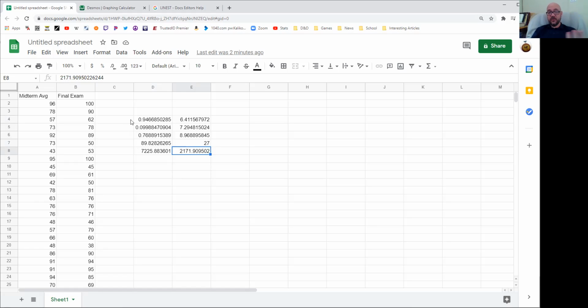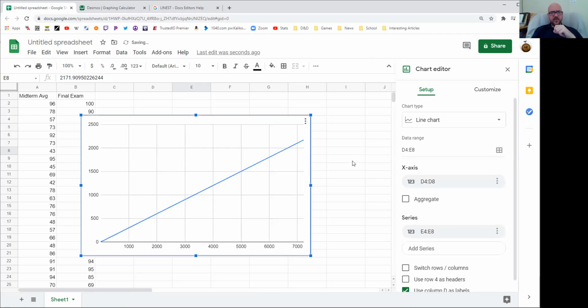On the plus side, it's really easy to make a chart. In fact, I'm not even going to select anything. I'm just going to hit chart, and I believe it makes the right one immediately. Give it a second. It has to think about what chart to make. Oh, nope, it botched it. All right, sorry. Let me try it again.